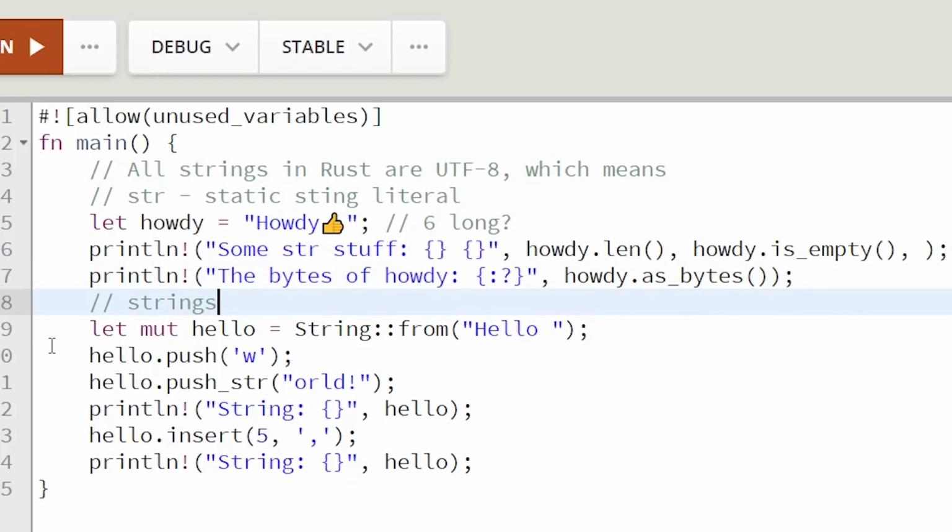We'll run that in a moment, but there's another type of string, which is strings that you can change, strings that can grow, strings that you can manipulate, and they have the type called String. So here we can say let mut hello equal to String::from. Okay, so it's of the String type, and then it's just a string literal, so it's actually a String from a str, which is this kind of type here. So we're having a string, one that can be extended, from a fixed string. And then we've got these other functions, a whole bunch of them. You can look them up in the documentation. push, for example, will add a W onto the end. push_str, again str because it's a string literal, is 'orld without the W. So if we add W and 'orld onto the end, we should get hello world. And then also you can do things like inserting. So here we say insert at index 5 the comma, and so this should give us hello, comma, world. So let's run that and see.